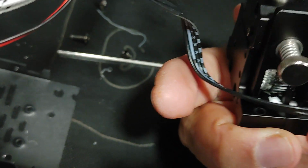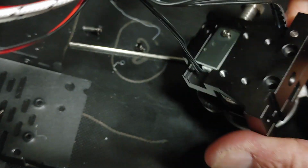So let's see what's going on here. How can I unassemble this? I pulled all the 3 screws, so let me put my phone on hold for now until I manipulate this, see if I can open this. There we go, here we go.